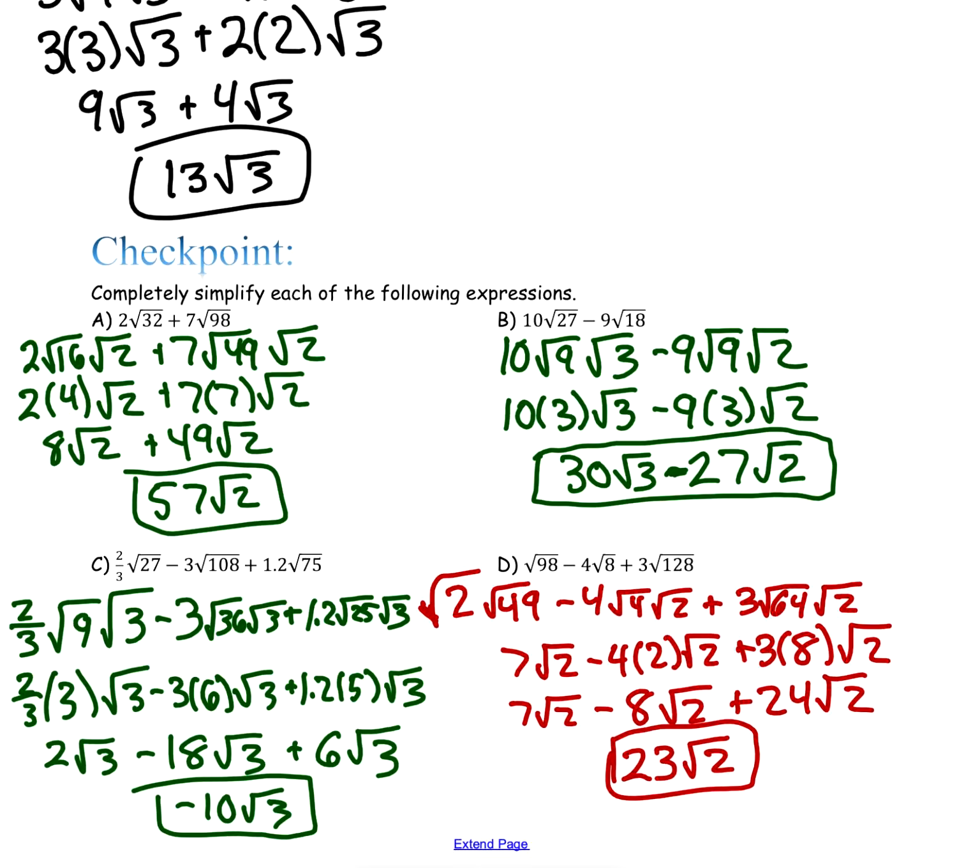So here are answers for A through D. Make sure you check the highest perfect square. You don't need to get the highest perfect square as long as you keep on simplifying, especially for like looking at C, that radical 36.